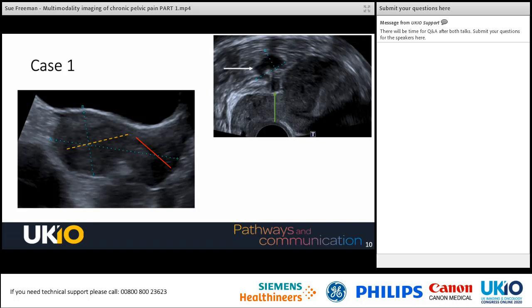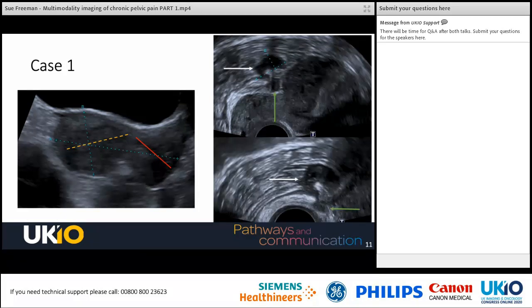Now, the uterine position, again, you can see that it's retroflexed, so there's going to be an element of fibrosis along the posterior aspect of the uterine body and cervix. If we move our ultrasound probe from the anterior vaginal fornix into the posterior vaginal fornix, we'll be able to see even more clearly that bowel invasive deposit and see the relationship with that and the retrocervical deposit. On direct questioning, the patient revealed that she had severe rectal pain during her period and occasional PR bleeding. So that just confirmed absolutely what we could see.